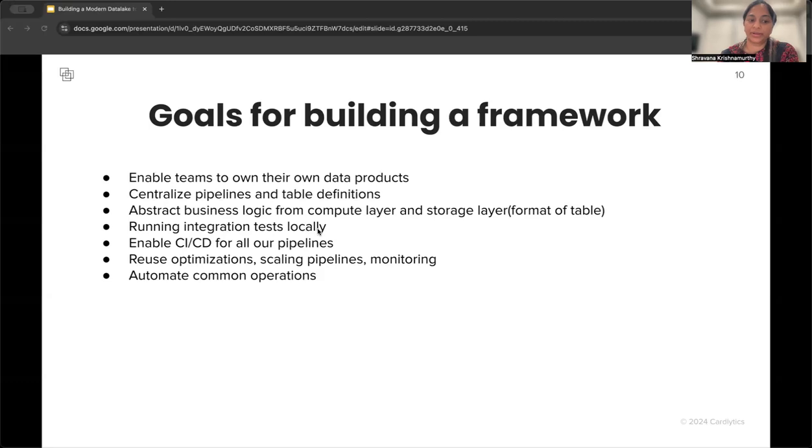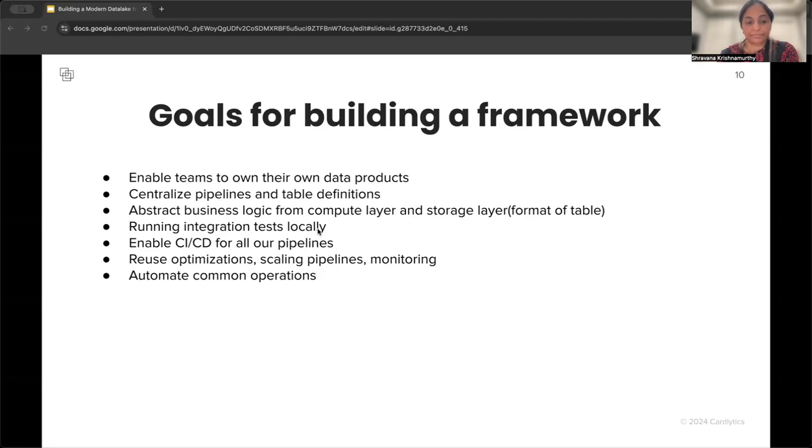The other thing is you want to establish a robust CI/CD pipeline for all your data workflows. So this ensures that code changes are automatically tested, validated, and deployed, allowing for faster iterations and more efficient development cycles.